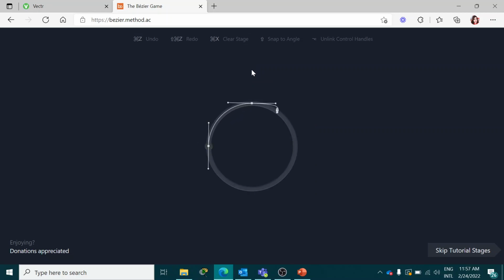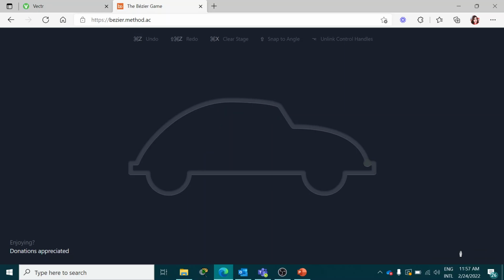Now look at this one, how they are drawing. You join the four dots, and then use the handler. If you have to join this and then this, these handlers are important. You have to really stretch them so that an accurate shape can be drawn, and then you carry on with the game. Once you are done with the tutorial stages, it will give you some more complicated shapes to practice your pen drawings.